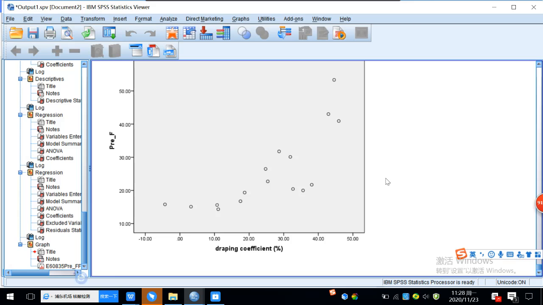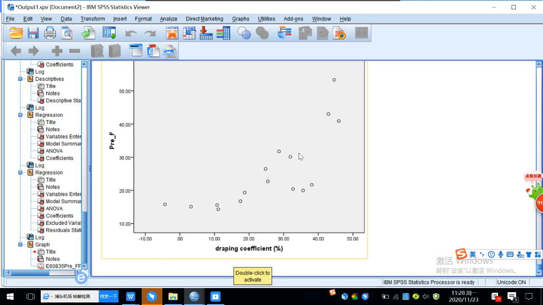Look. Here are the draping coefficient and the predicted draping coefficient. We can see that it's not a linear line. It looks like a curved line, right?